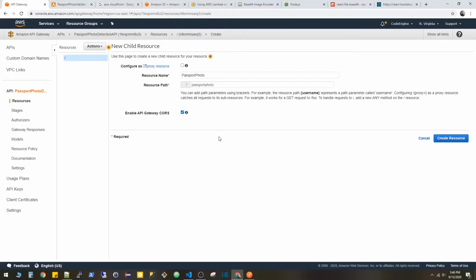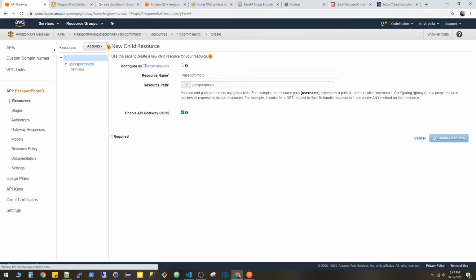This is a security feature within your web browser, and the web browser is smart enough to understand that this request is not coming from the exact same source and destination, because we'll be serving our application from S3, but the API Gateway is somewhere else. So CORS will be an issue in this scenario.